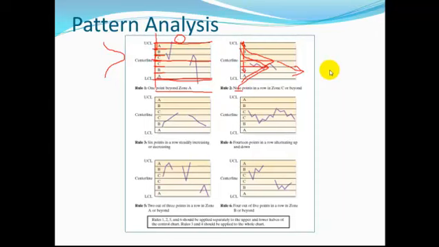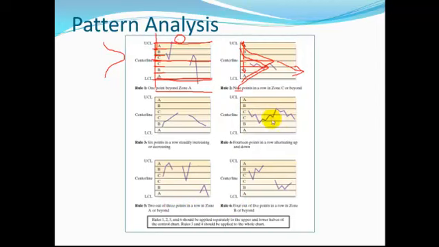Rule 3, 6 points in a row steadily increasing or decreasing. If they're just going up or just going down, doesn't matter where they're at. Again, it's probably the mean changing. 14 points in a row alternating up and down. Looks kind of good. It's not. Not if they're going back and forth. Something's wrong. 2 out of 3 points in zone A or beyond. 4 out of 5 in zone B or beyond. There are different ways of looking for patterns.